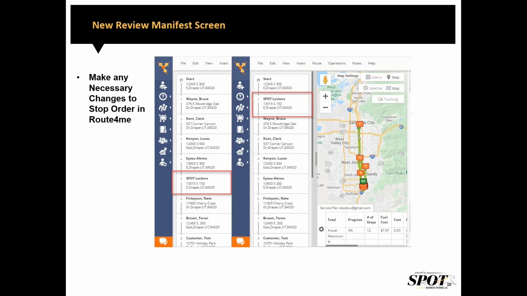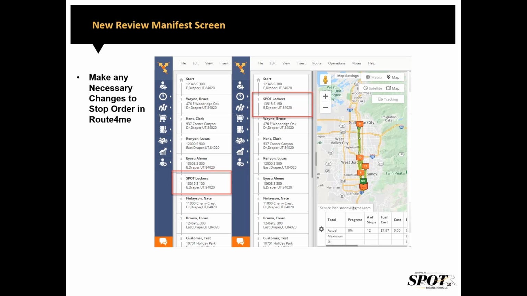From here, I just want to show you an example of how you can slide a customer up. If you've used Route for Me, you've probably seen the ability to reorder the stops. There's one thing I know about route optimization. No one's ever exactly happy with how the computer spits it out. And it does the best it can. And we're constantly staying up on the latest and greatest that Route for Me will offer us. And so this is one thing I want to make sure everyone knows.